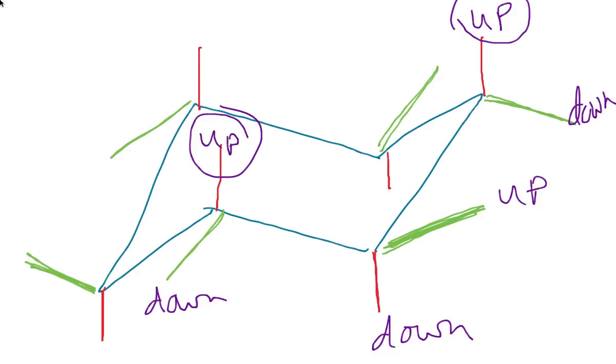I didn't say if it's 1 and 2 here, 1 and 2, one is axial, one is equatorial. If we flip it, you're still going to have one axial, one equatorial. So if you really remember, every axial becomes equatorial and every equatorial becomes axial. You can even just remember how many are axial and how many are equatorial. Then if you flip it, those numbers would just alternate or change.